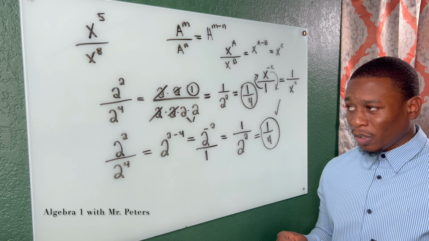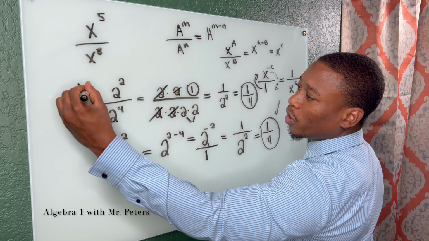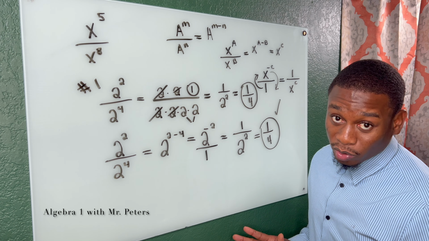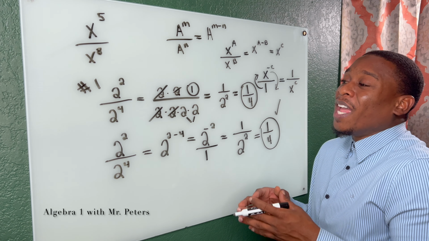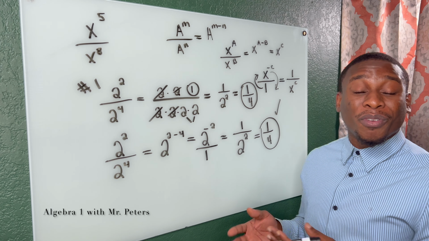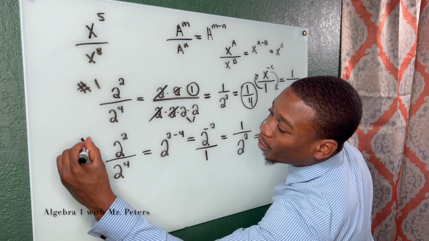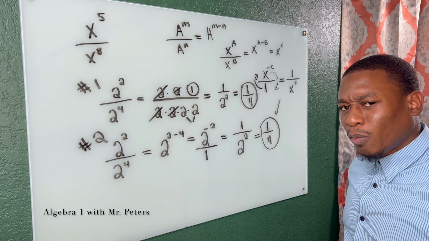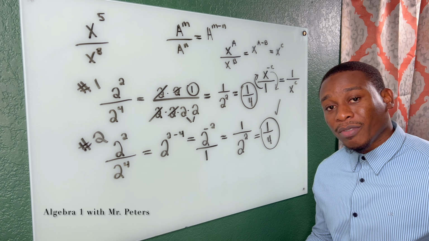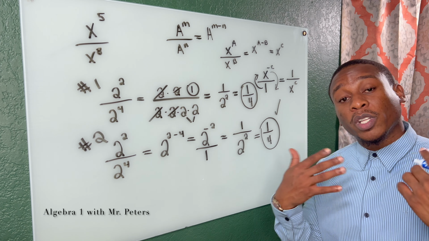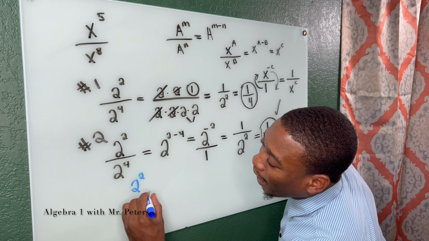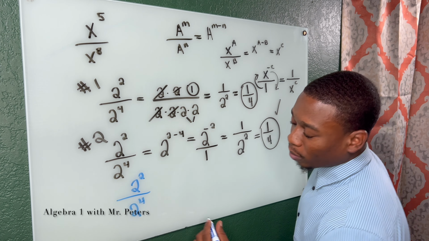Now, what we're going to do is show you the third approach, right? So this is approach number 1. We could write it out. I don't recommend that, guys. Please don't do that. It's going to take too much time if the exponents are high, like 10 or 15. Approach number 2, that is Mr. Peters' favorite. But now we're going to go into approach number 3, and this is to kind of get rid of the negative exponents altogether. But there's a very specific way and rule that we have to follow.